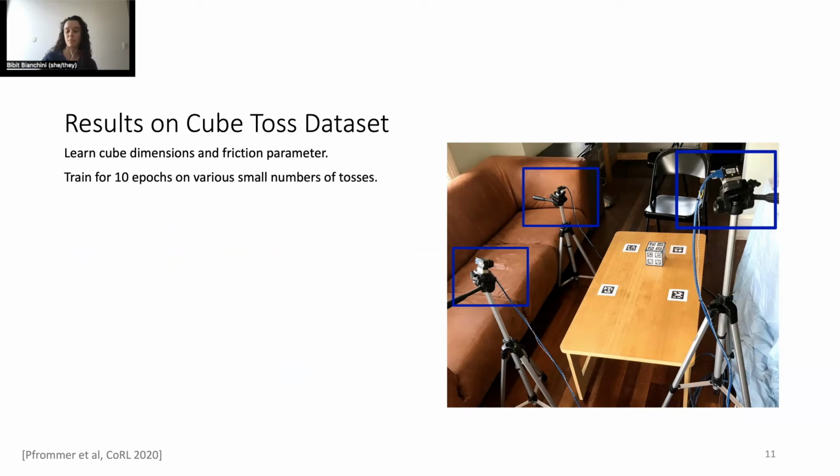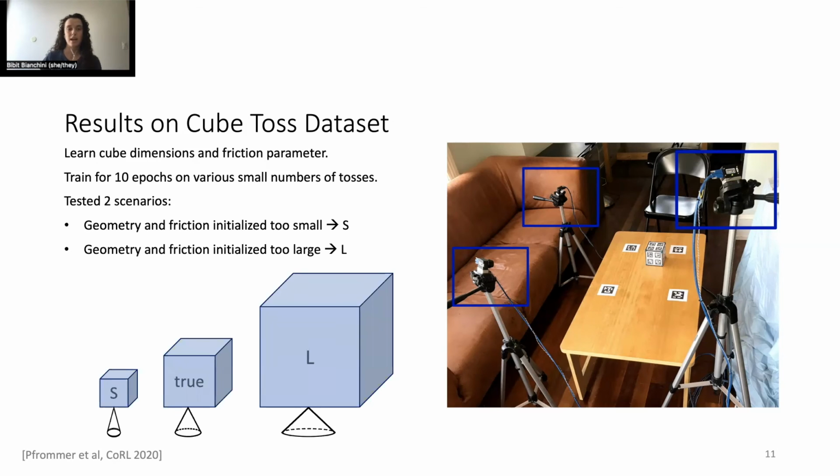We will try both differentiable simulation approaches as well as our Contact Nets approach, and we will train for just 10 epochs on various small numbers of tosses, so low data regime. And we'll try two different scenarios. First, where we initialize our learned values to be too small, which we'll denote by S. And second, where we initialize those values to be too large, denoted by L.